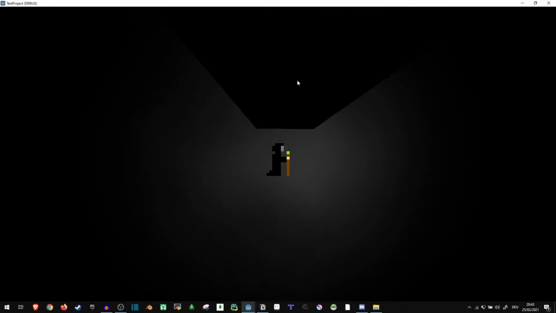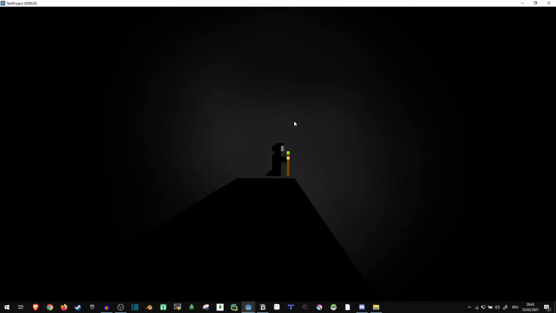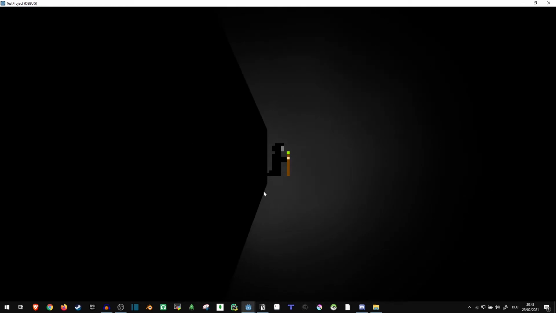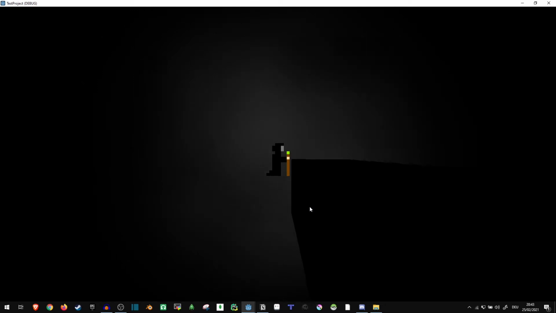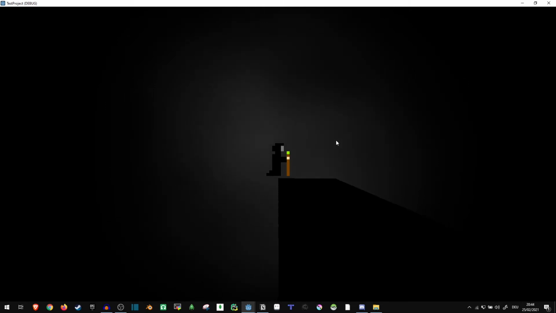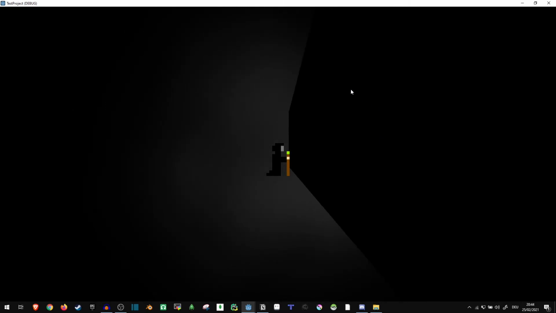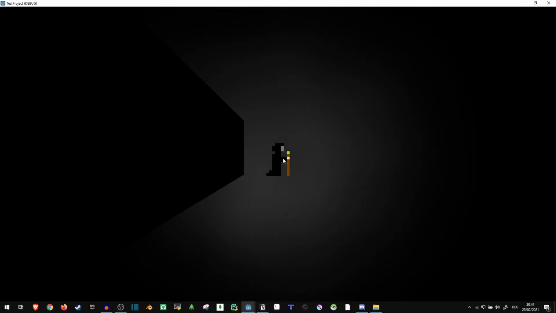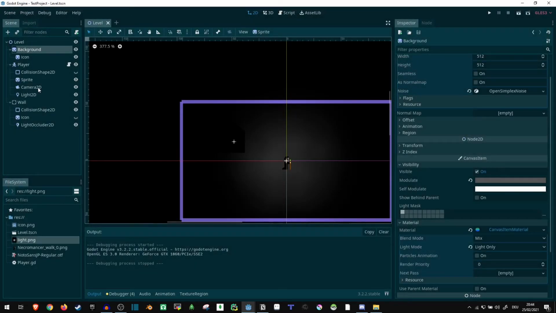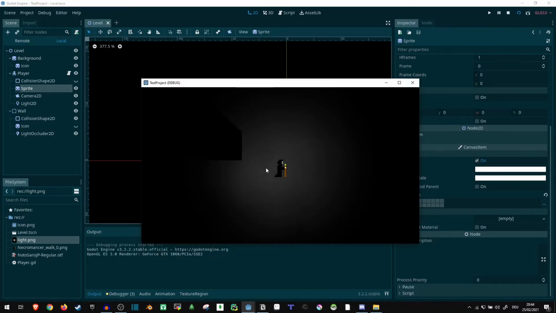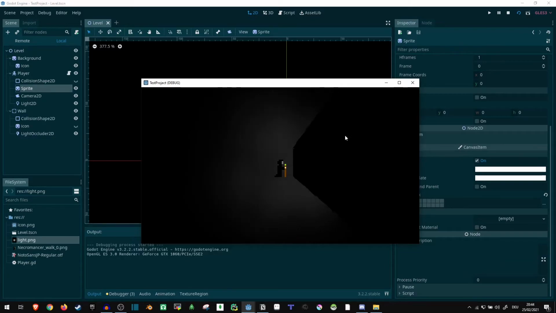Now everything is quite dark and only area that should actually be reached by the light is being lit up. Everything else has this nice dark, perfectly black shadow. Now, since this doesn't affect the entire canvas, but only specific light layers, you can have objects, like in this case the player, which are on a different layer. If I click on this player sprite here, I just put it on the second light mask. That way it's completely unaffected by the entire light and darkness thing going on here.